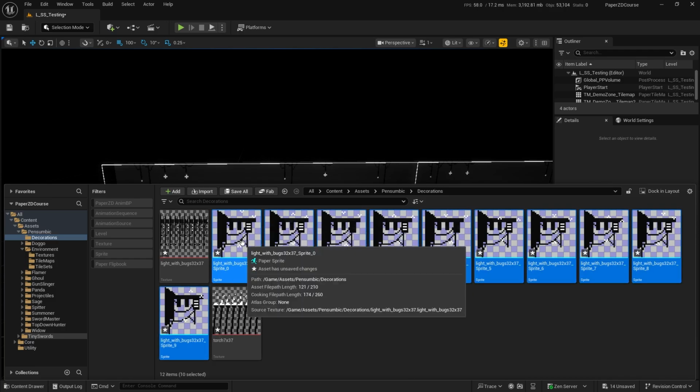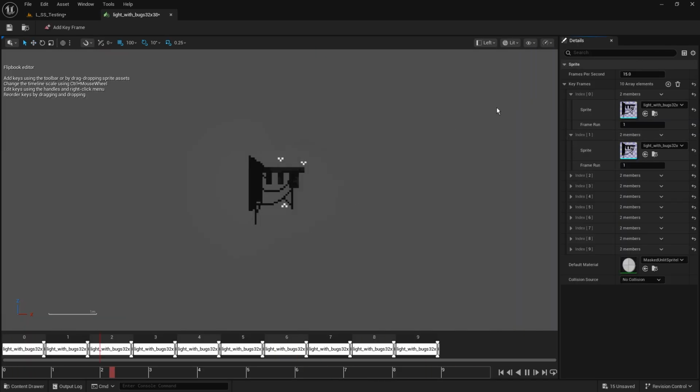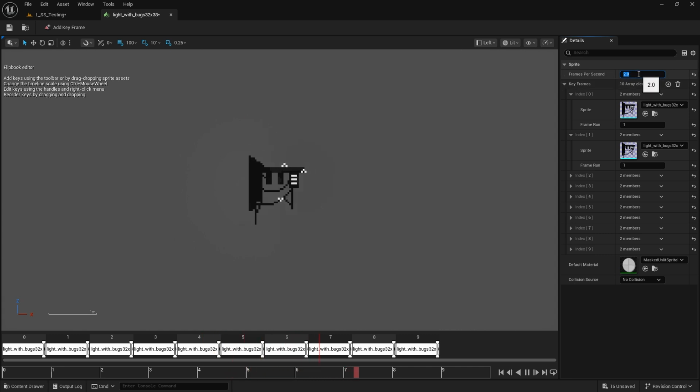So obviously I want to rename these better later, but for now I'm just going to create this flipbook and probably want to slow that down because it's very quick on its flashing. Maybe even that, yeah, that's a little bit better. And we could even go much slower than that. Although actually if I go too slow, the flies look like they're way too slow.